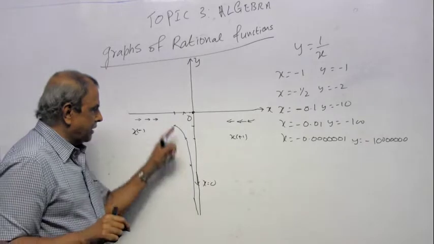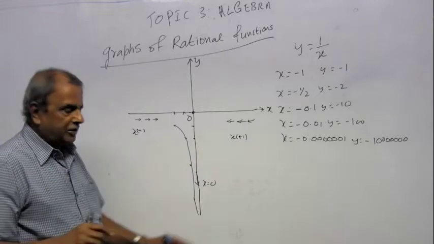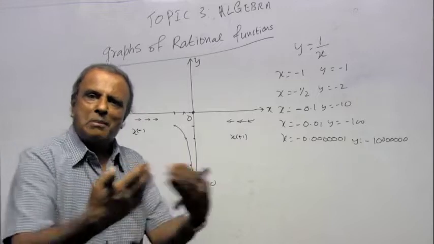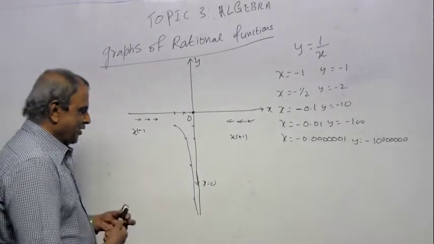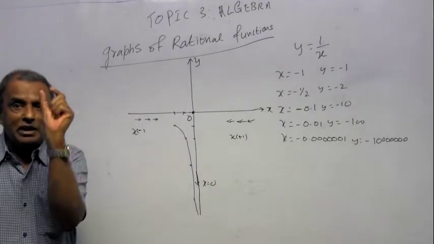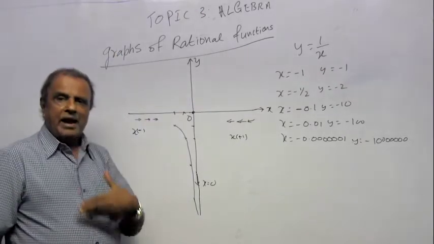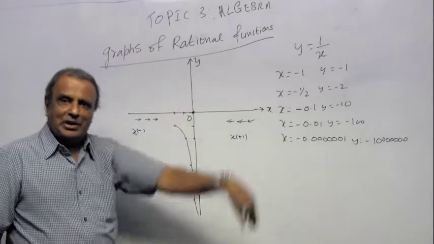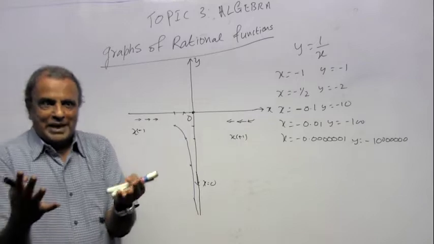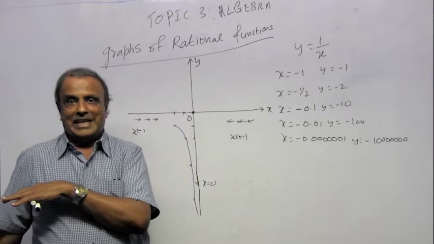So, the gap between the graph of 1 over x and the line x equal to 0 for negative values of x can be made smaller than the smallest number you can think of. Amazing. Or you can choose a small value of x as close as you want to 0 and make y bigger than the biggest negative number you can think of. It's a funny concept, but that's what infinity is all about. Bigger than the biggest number, smaller than the smallest number in the negative direction.